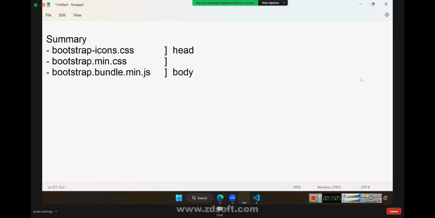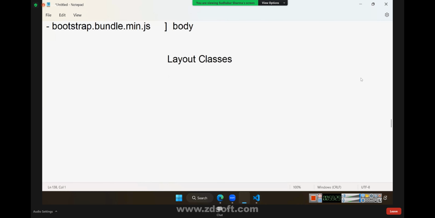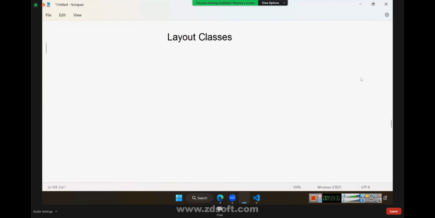Now let's see how this Bootstrap helps in designing a good interface. While working with Bootstrap, first you need to know about the layout classes. Bootstrap provides ready-made classes.